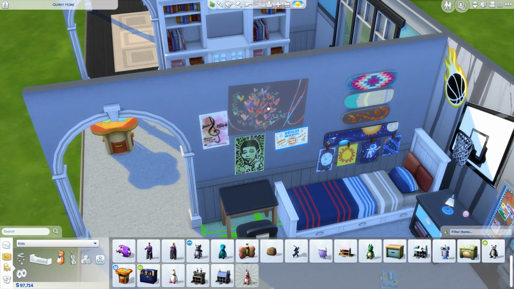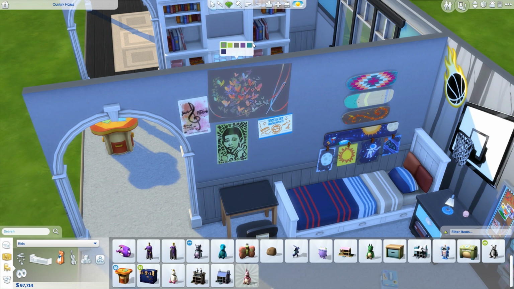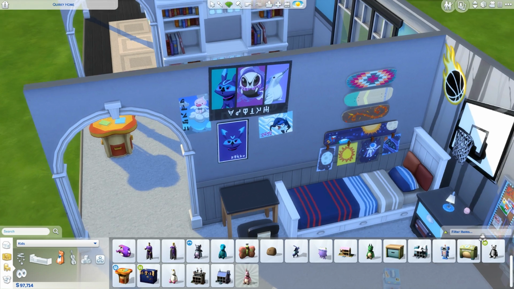And then we have a bunch of new wall decorations, a bunch of posters, a little poster collection here. Each of these is a different set, so you can get a lot of variety out of that, which is perfect. I love that they do this. Really, really nice.